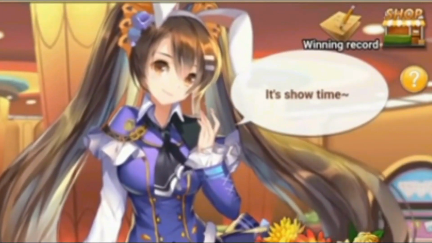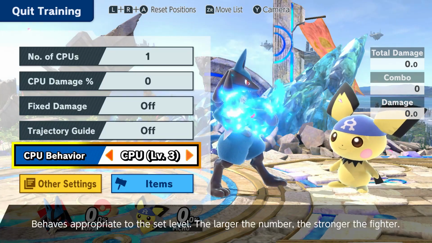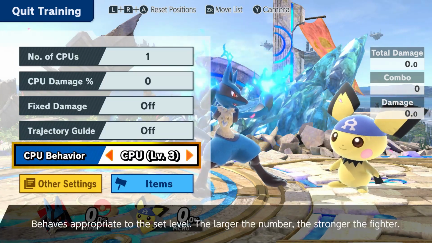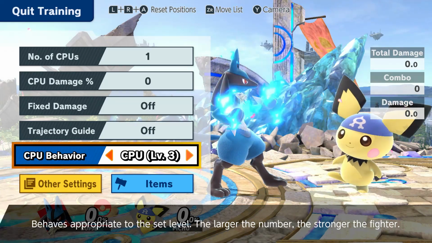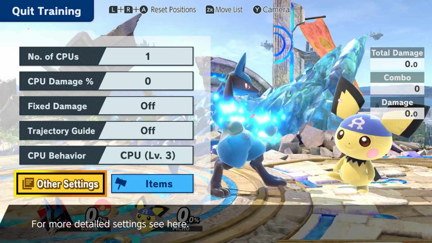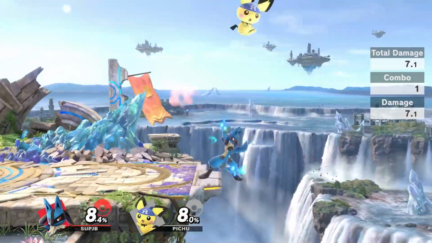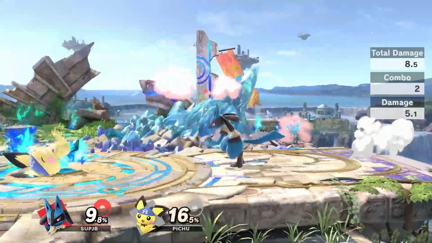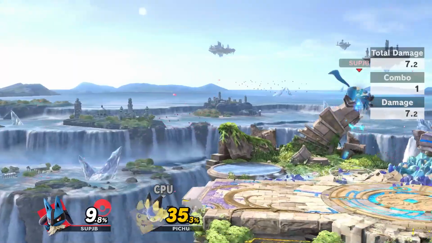It's showtime! Alright, so I chose Pikachu as my opponent. I'm doing CPU level 3, because I feel like with level 9, it's just gonna take forever. I'm gonna try and be easy here. First things first, we're gonna do a little bit of damage, you know, the good old classics. Alright, here we go. We just don't want to get a kill yet.